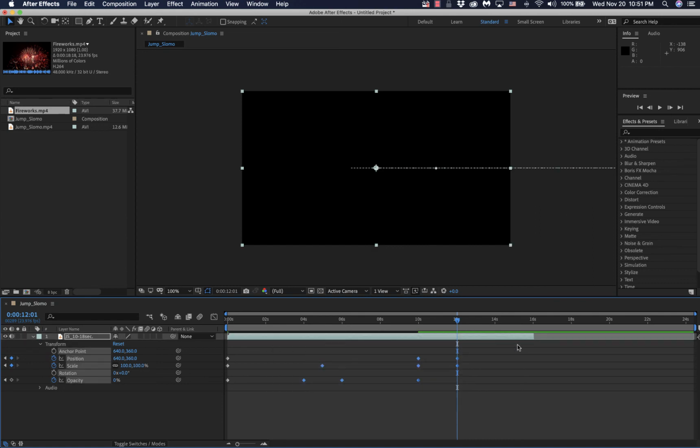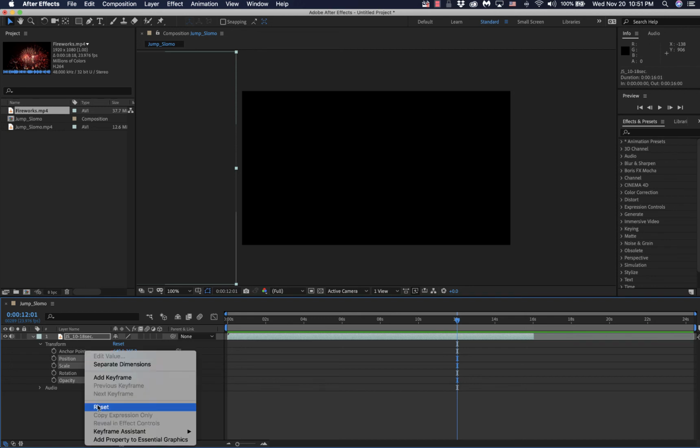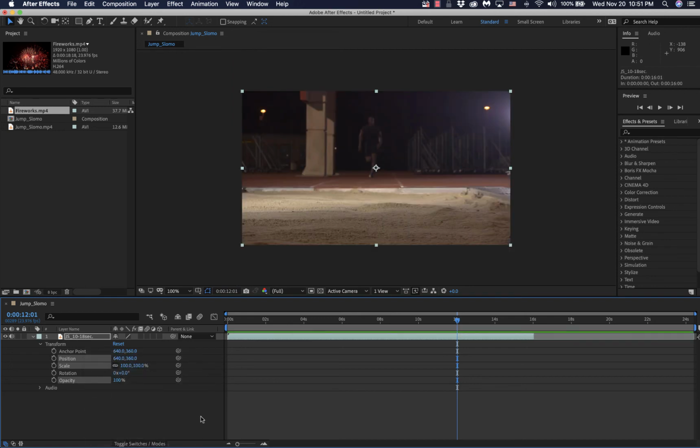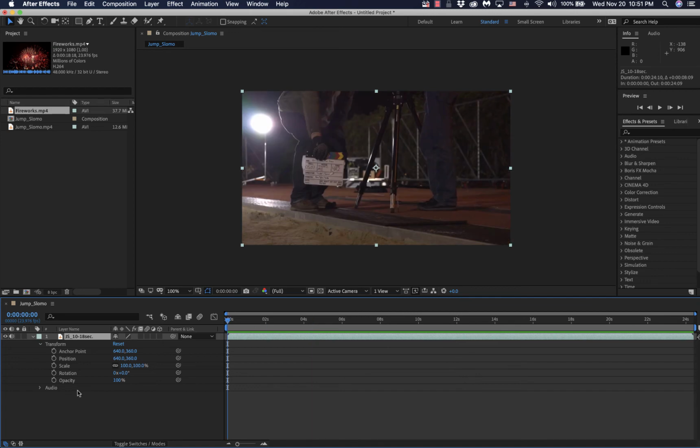Left mouse click, drag, hit delete, and then once more here, delete. I still have my three attributes selected. Right click, reset, so that all of them are reset at the same time. Let me move my video clip back out to here. Now we got a fresh video to work with. Okay, so let me close that up.